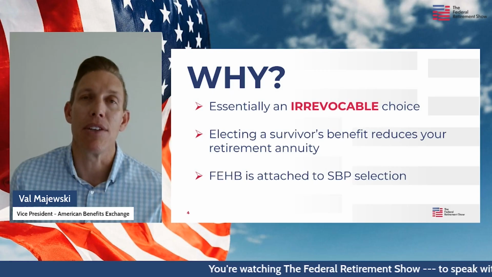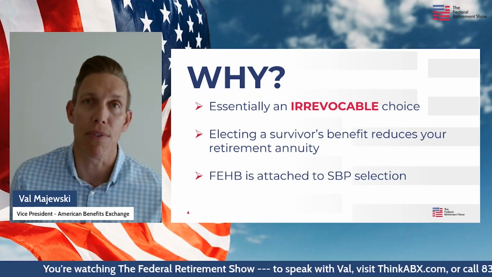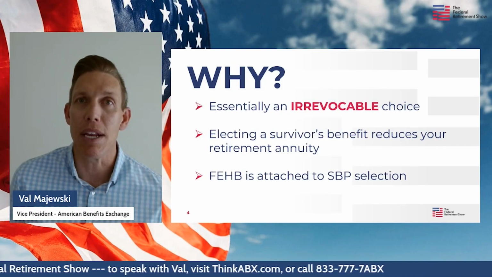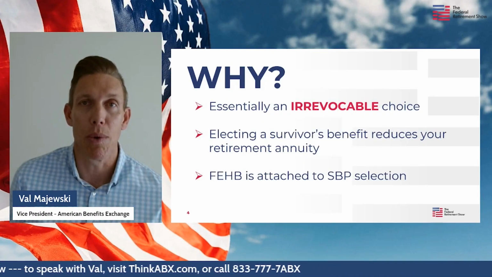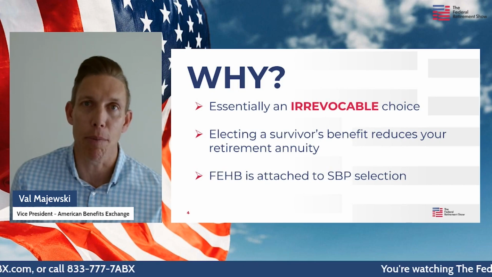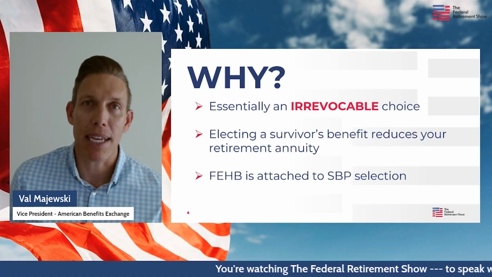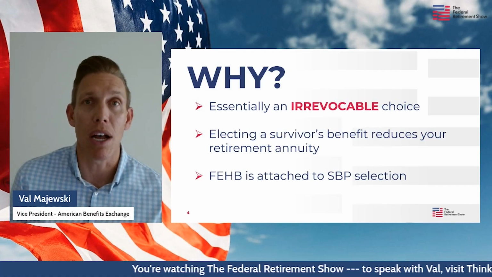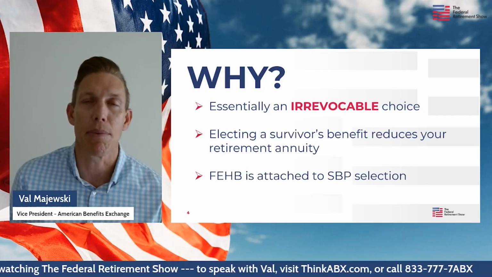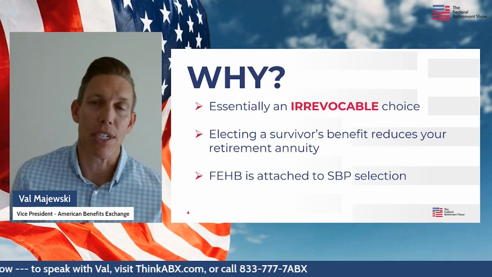The second is, what if your spouse dies first in retirement? So you chose a survivor benefit selection, whether it's the 50 or the 25%, and you didn't pass away first, your spouse passed away first. Then you have the ability to cancel your survivor benefit and regain your full pension, but you do not get back any of the money that you put into the plan or that you lost at 5% or 10%. Those are really the only two life-changing events that would allow you to change your survivor benefit selection in retirement.